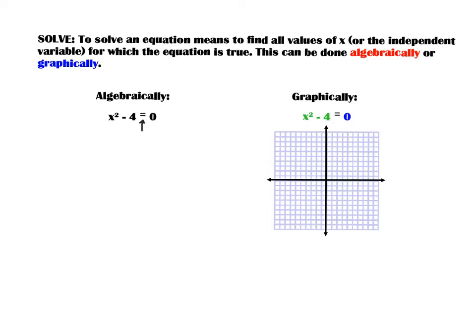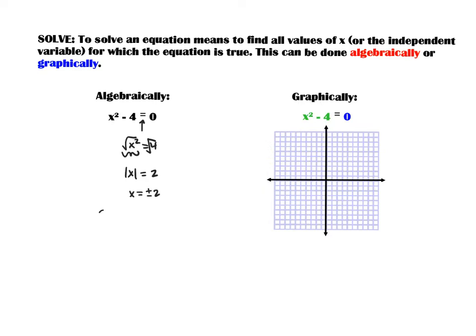So as I solve, in this case, I can do this a couple different ways. I could solve for x squared, set it equal to 4, and take the square root of both sides. You may or may not know this, but the square root of x squared is equivalent to the absolute value of x, and the square root of 4 is 2. So if the absolute value of x equals 2, then x equals plus or minus 2.